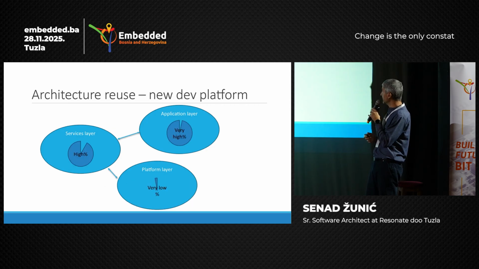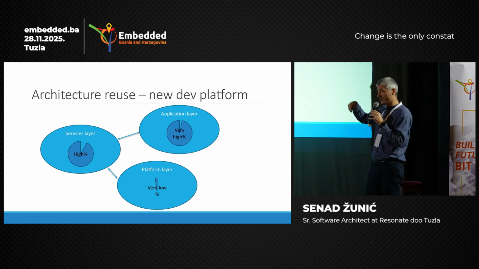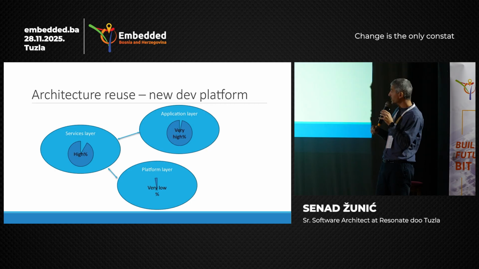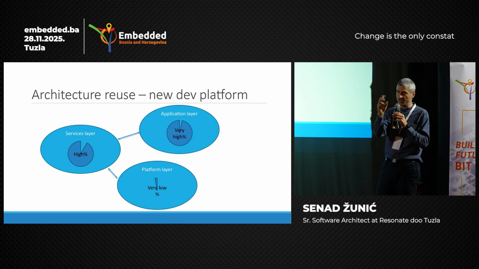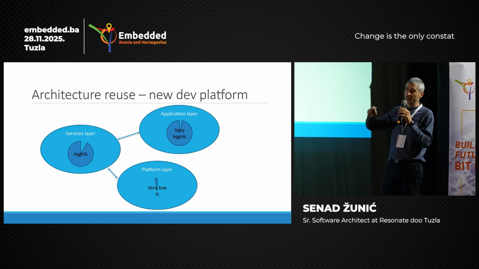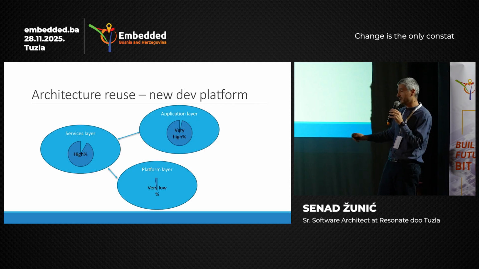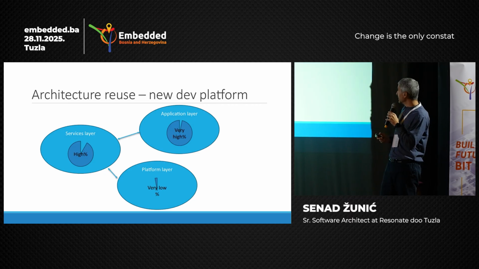So the example, and we had this, we went from the Texas Instruments evaluation board, dev board, to the Microchip LoRa board. What happened here is we really reused all the services and the full application layer completely. Just take the files and put them in a new project. What you change is the platform layer, which is manufacturer chip specific, really. That's what you need to rewrite, whatever the board you choose. So you get high reuse of the code in this way.